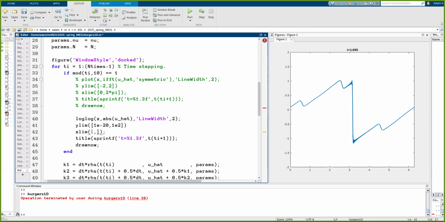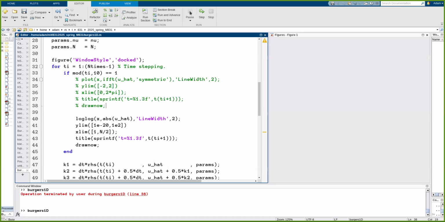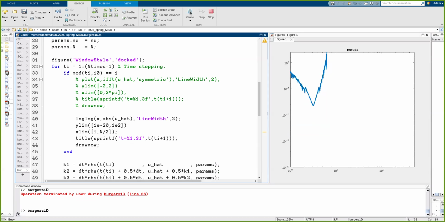n divided by 2, which is that Nyquist frequency. Okay, and we can take a look at this absolute value as we go. So when we do that, we see that we're getting this rather large kind of nasty spike showing up here. Why is our resolution stopping there? N divided by 2 should be enough to show everything.